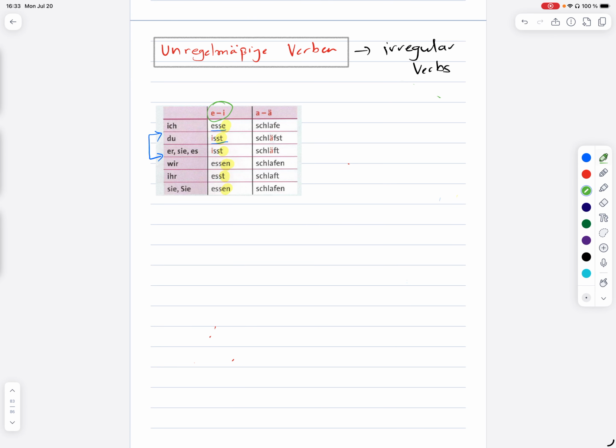Now we also have irregular verbs where the words having a in them go to a umlaut, right? So for example, here we have the verb schlafen, right? So we will look at it, schlafen, and schlafen means to sleep. So now we can break this word. So the stem form is schlaf, and then en makes it infinitive, right? So we have schlafen, and then we do the conjugation of the schlafen verb. But for the du and er, sie, es case, a will go to umlaut a.